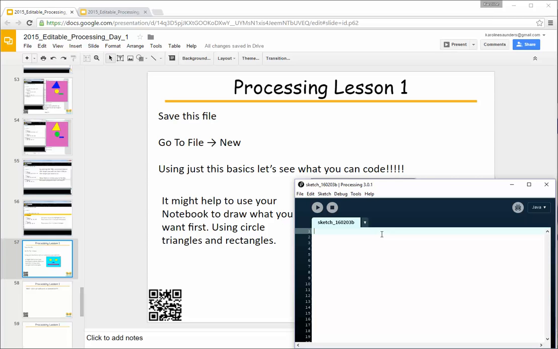Alright, there we go. Void setup. So what we did is we typed in void setup with those two parentheses. We make an open curly bracket and then a closed curly bracket. What's the other thing we have to type in? What's the other function that we're going to start? Give you a hint, it starts with void.